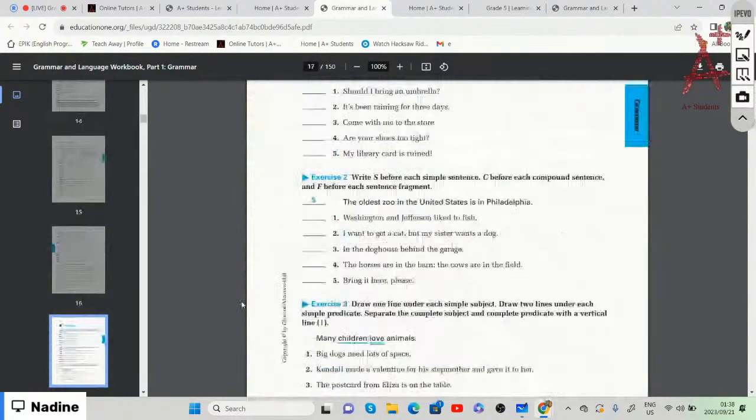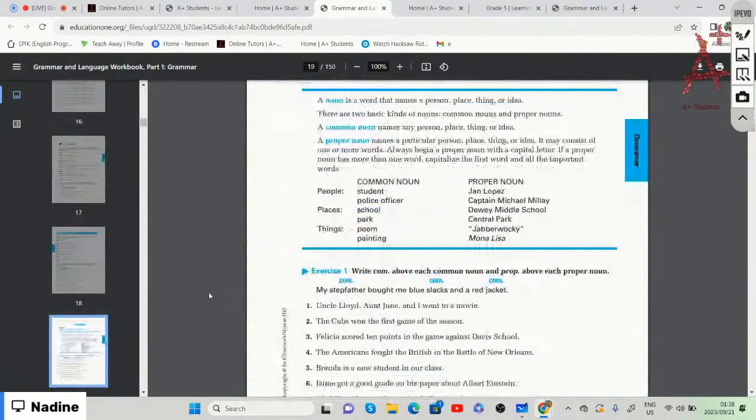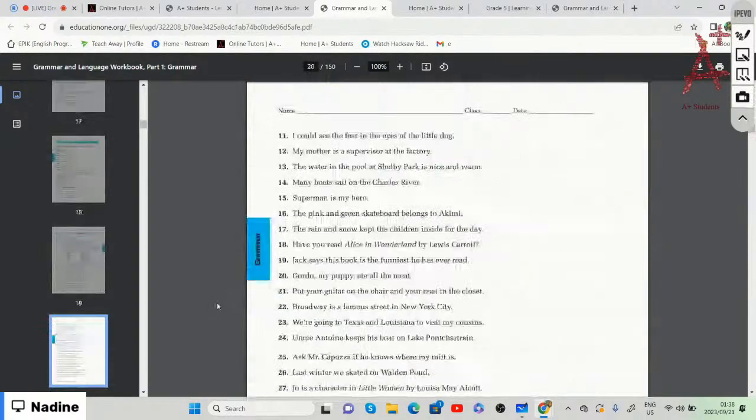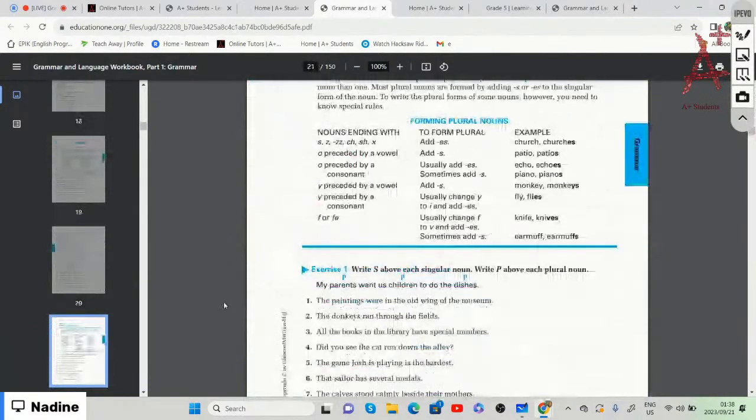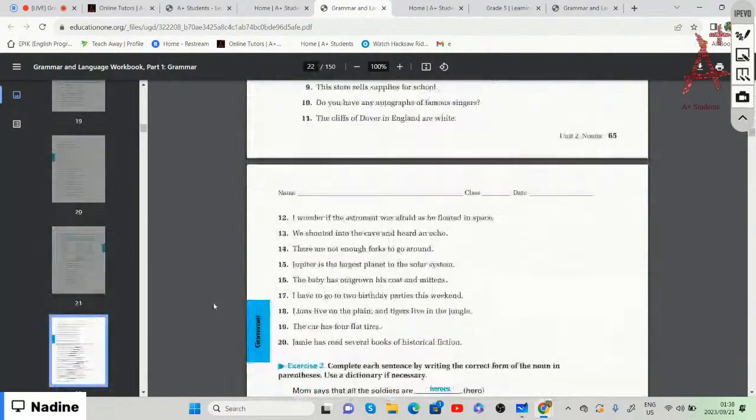So once we get to the chapter, we're going to do a few examples of possessive nouns.